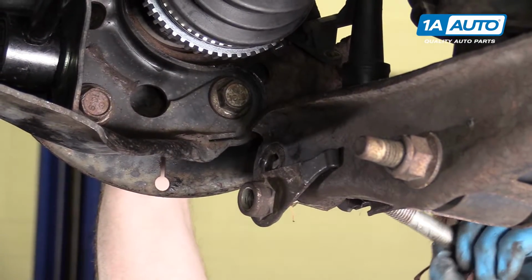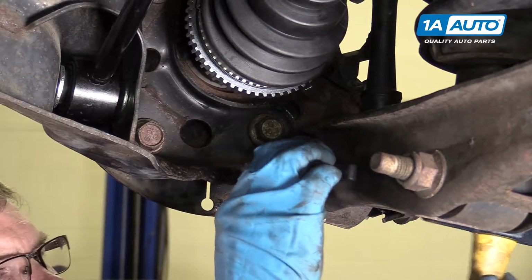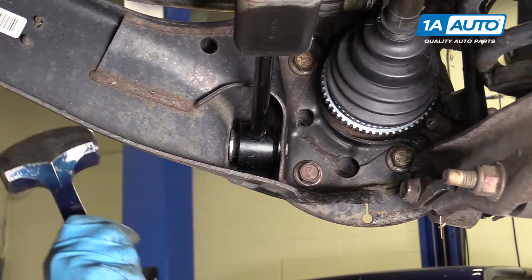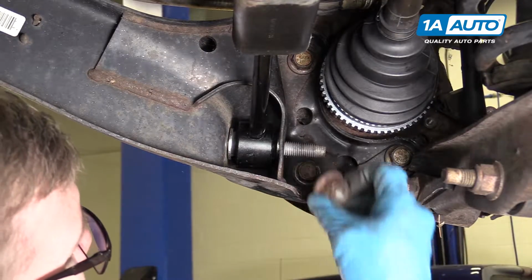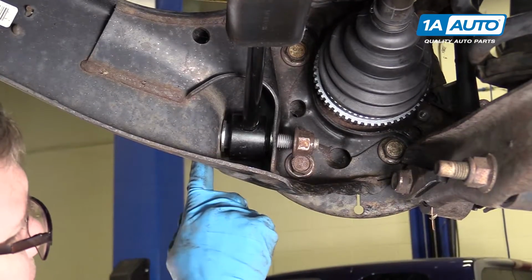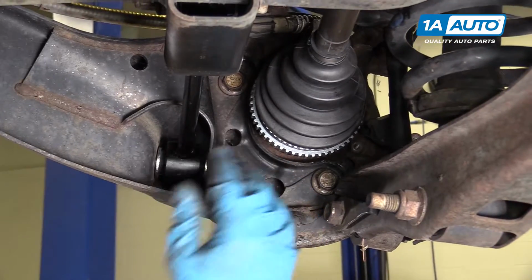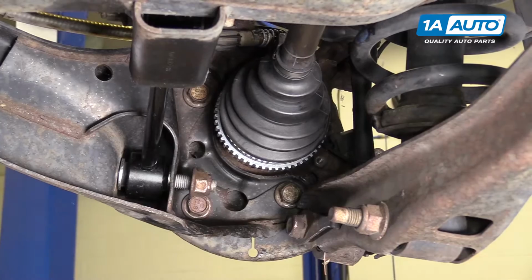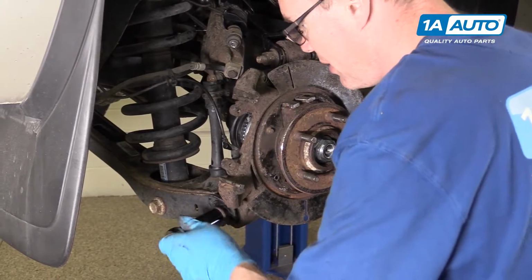And reinstall this bolt. Push this bolt through. And put on the nut on the back side. And we'll just tighten this one, and the one up top until they're seated. We still want them to be able to flex so we can put the suspension up in its ride position. And these are all 24 millimeter.